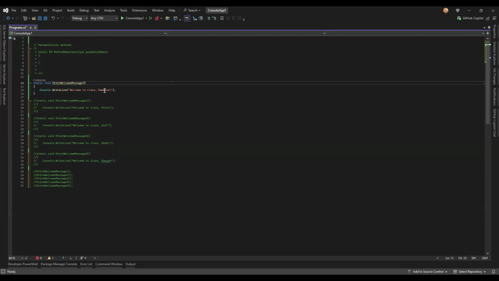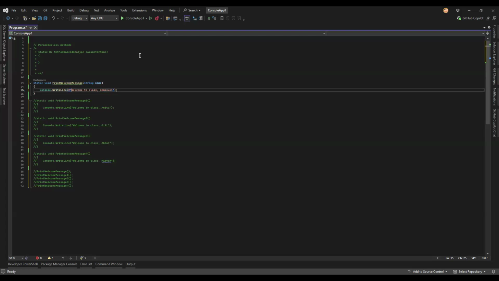So how are we going to do that now? First, what's the data type of Emmanuel? It's a string, right? Yes, sir. All right, so obviously we are going to use string name, right? Now, welcome to class Emmanuel. I have defined the variable, but I have not used it yet. So this is me defining it. But when I use it in my method, that's when I'm actually using it, right? So instead of hard coding Emmanuel, I can actually do this.